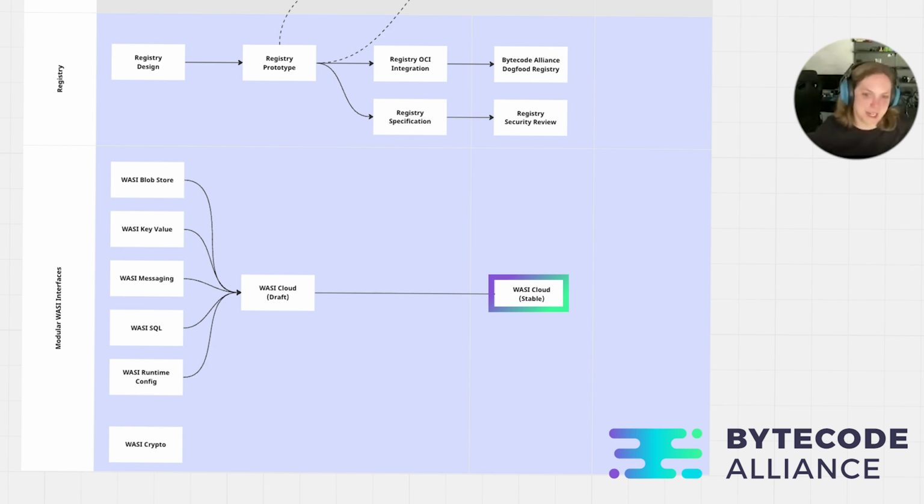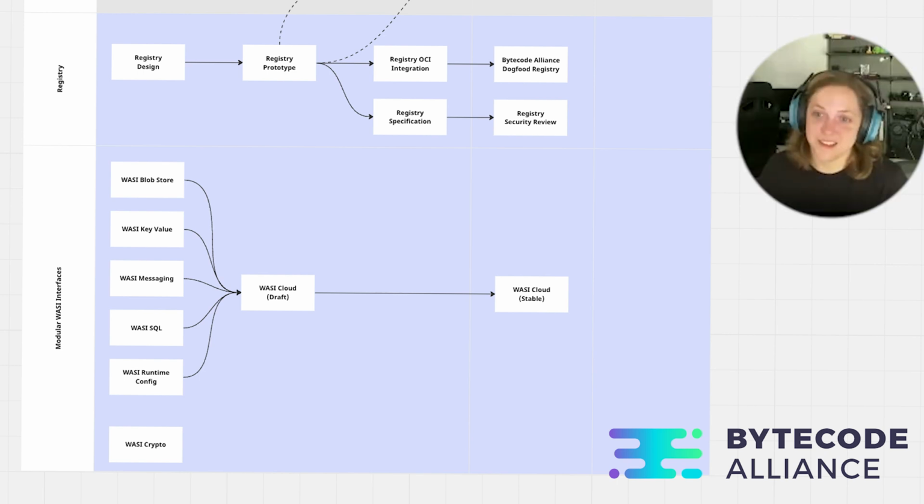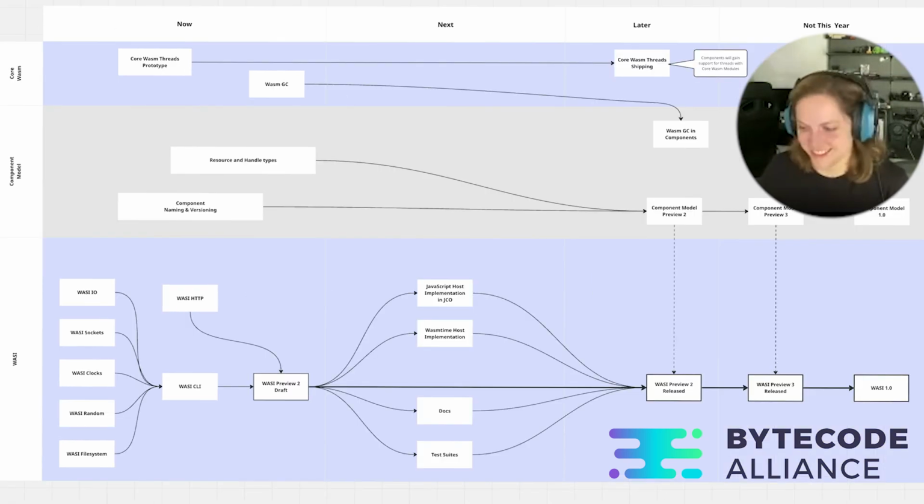And then there are other APIs like WASI Crypto, there's also WASI NN, and several others that I haven't listed here. Those are in that same bucket where we're iterating on them right now, and I expect them to move through the proposal process. So basically, that's our roadmap for this year. It's very exciting. I can kind of see the end in sight, which I hopefully have described for everybody else to be able to understand all the different work and how they're interrelated.